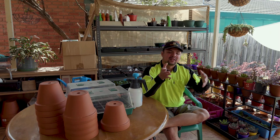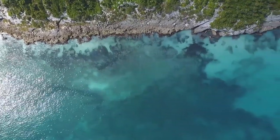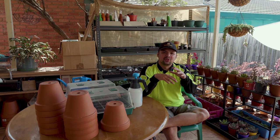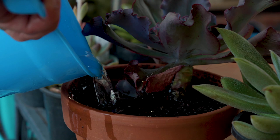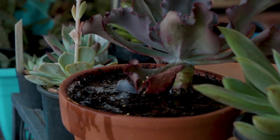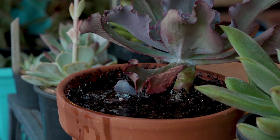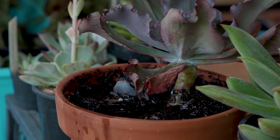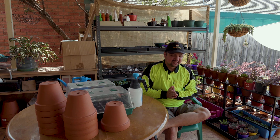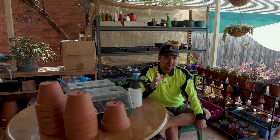Now imagine moving a CAM plant from an arid location to a very wet, very humid location — it's now getting a lot more water than it needs. Since it has adapted not to use lots of water, if you give it more than it needs, it will try to store all of this water within the plant until it can't take any more and it just ends up bursting. You've probably seen this in lithops and other plants. And assuming they haven't rotted due to fungus yet — this, my friends, is why everyone tells you not to overwater your succulent plants. They are not built for that.